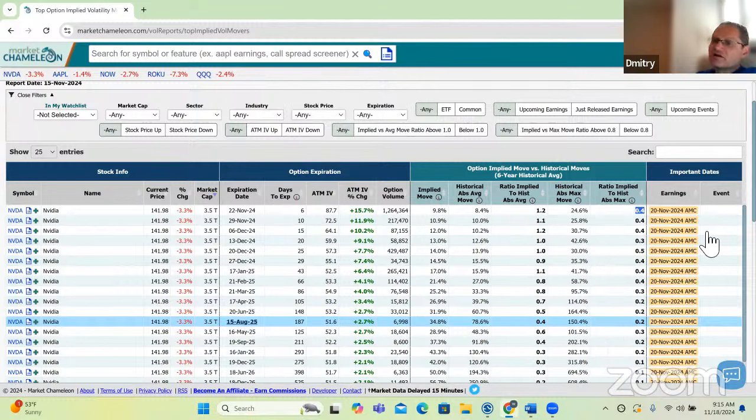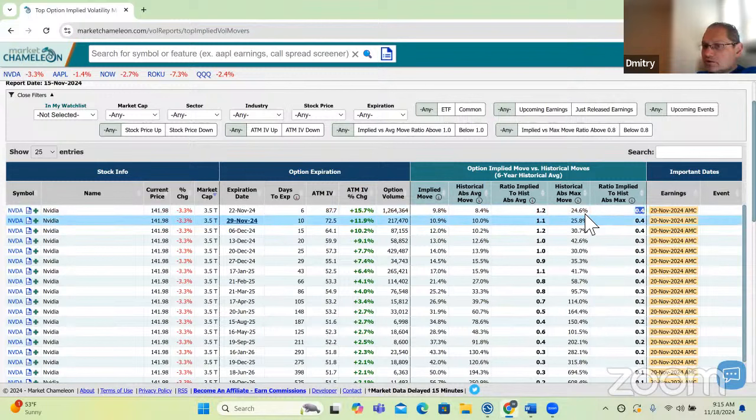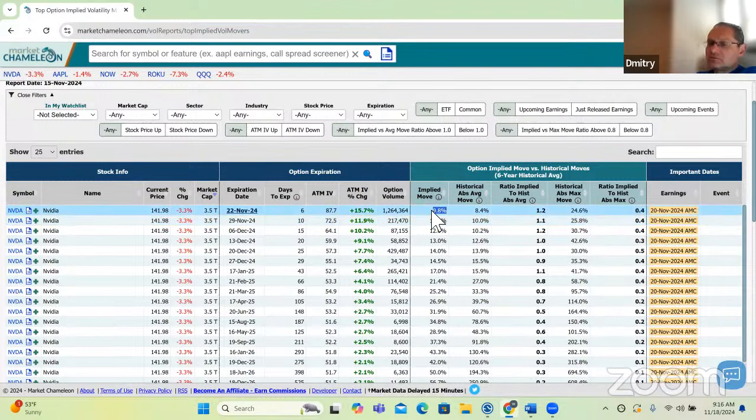So if you have a perfect ratio of 1, then the current straddle would equal the biggest historical stock move we saw in our data set in that date range. If it's above 1, that would mean that the move implied by the options markets would even exceed the biggest move we've seen historically, given that date range. All right, so those are the numbers there. And over here, a couple more things.